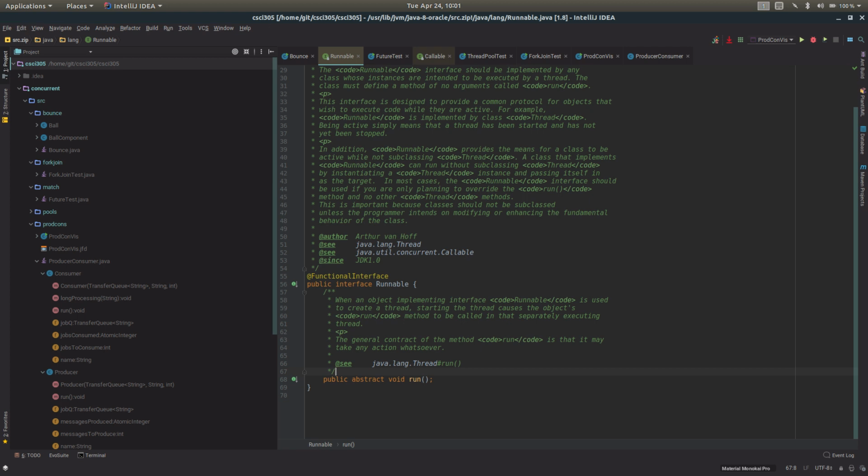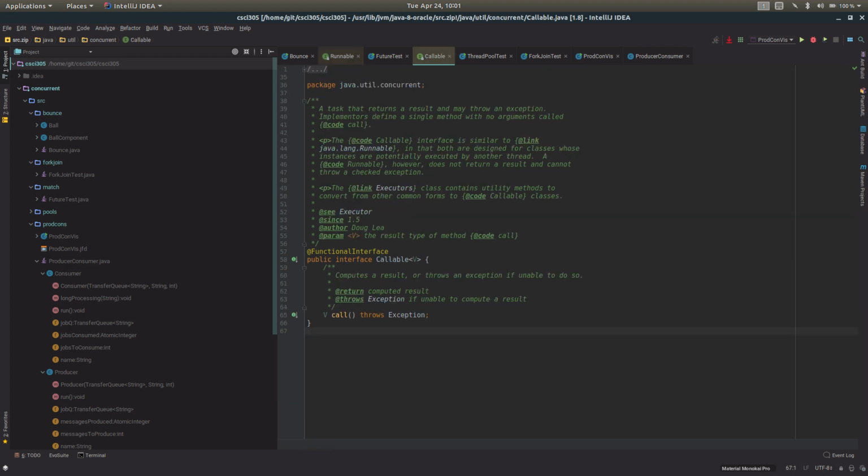So these two components are the basic components of a threading instance. Runnable has been around since JDK 1.0, while Callable has been in existence since 1.5. So, all very good.